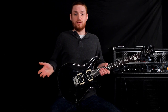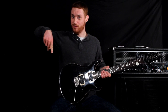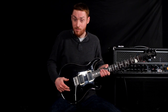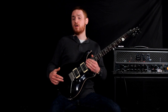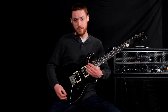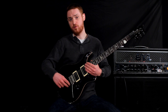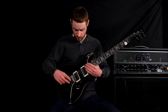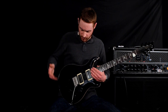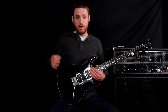That might not always be cool to you. If you've got a toggle switch that goes up, middle, and down, there is no two ways about which pickup you're on. So something like this might be a little bit of a liability to you. And what some guys will do is they will have this replaced with a regular three-way toggle switch, and you can replace this tone potentiometer with a push-pull switch, so you can split your coils that way. It might work a little bit better for you if that's going to be a concern. I've obviously not opted to swap mine out, but just so you're aware of that.